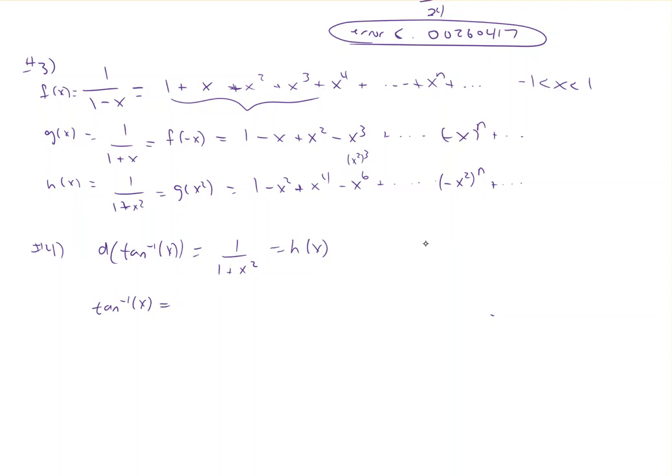If this was some function, let's make some new function called big H of x, right? And we define H of x such that H prime is little h. Well, then big H is the antiderivative of little h. So we just did little h, right? Little h is 1 minus x squared plus x to the fourth. We just did this in the previous problem. We should really write this a certain way. It's a little bit easier to work with when you're taking the antiderivative, because it's easier if you think of that as a coefficient.